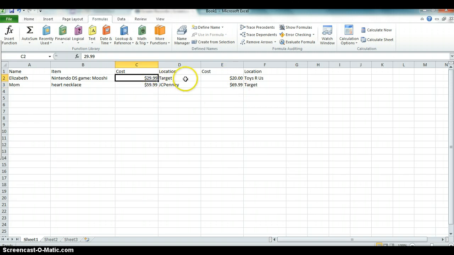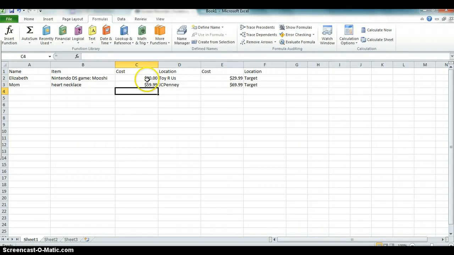Let's switch these. Let's do this one as the 20 and do that one as Toys R Us. And let's go with the $29.99 for Target. Okay.